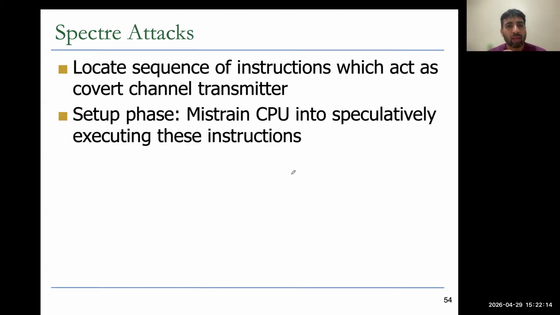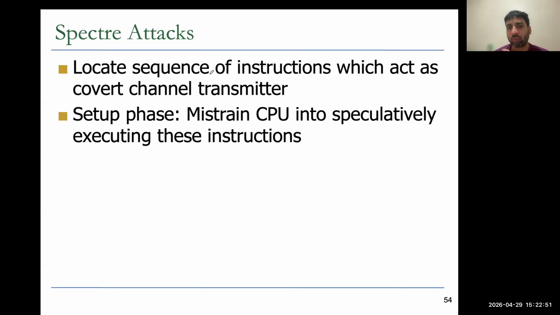Okay. So first you need to mistrain the CPU into speculatively executing these instructions. It could be that you are mistraining the branch predictor or the branch target buffer, right? But you need to mistrain some component of the CPU in such a way that it induces the speculative execution of instructions which you want the victim to execute, right?